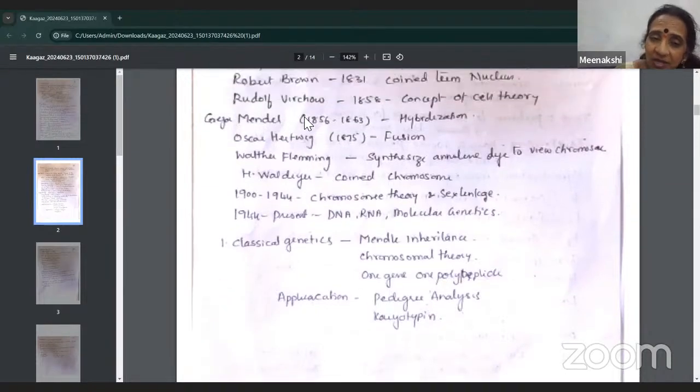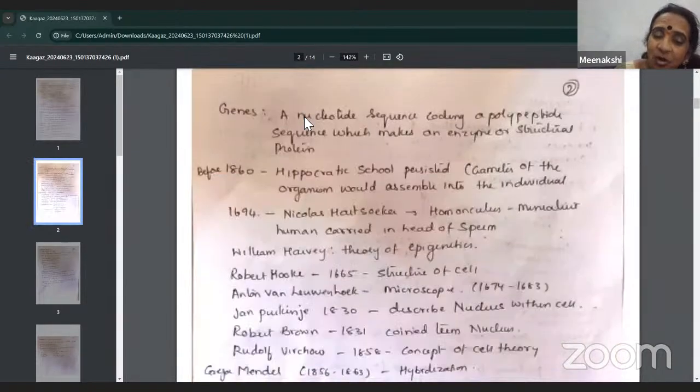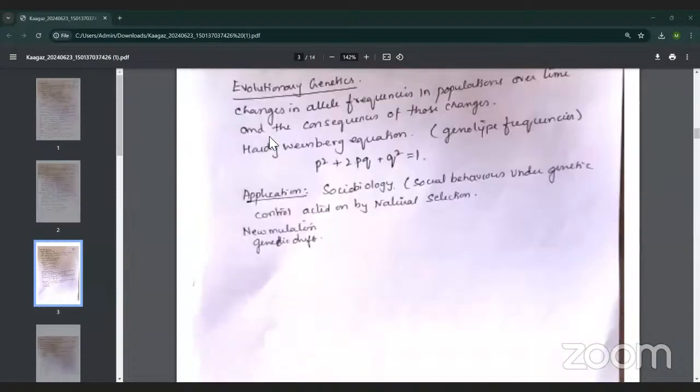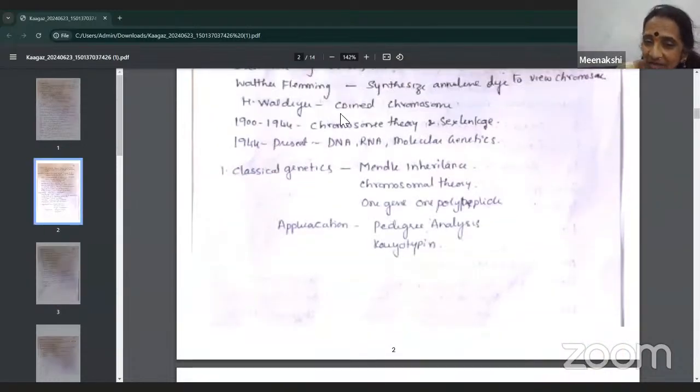Now, coming to the cytogenetic part, we can broadly classify it into classical genetics, molecular genetics, and evolutionary genetics. In classical genetics, Mendel's inheritance theory was a breakthrough for the study of chromosomes and the cell. And then it led into the chromosomal theory. According to it, how the chromosomes are formed, what the function of a chromosome is, how chromosomes are inherited, how much protein it contributes, how much food it generates, how much ATP, all the functions associated with the chromosome.